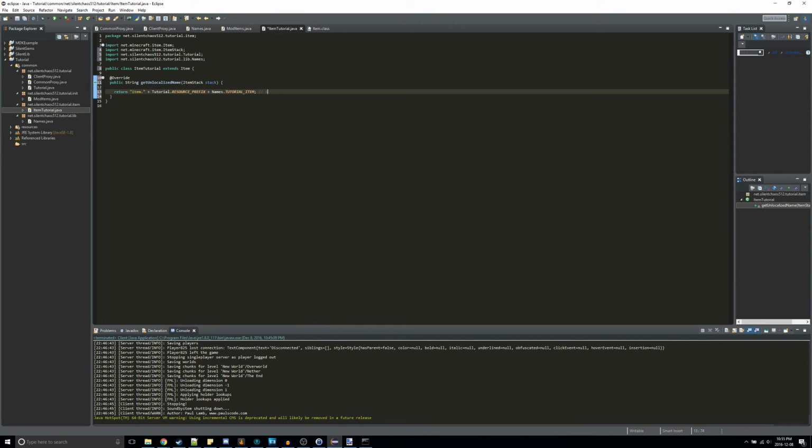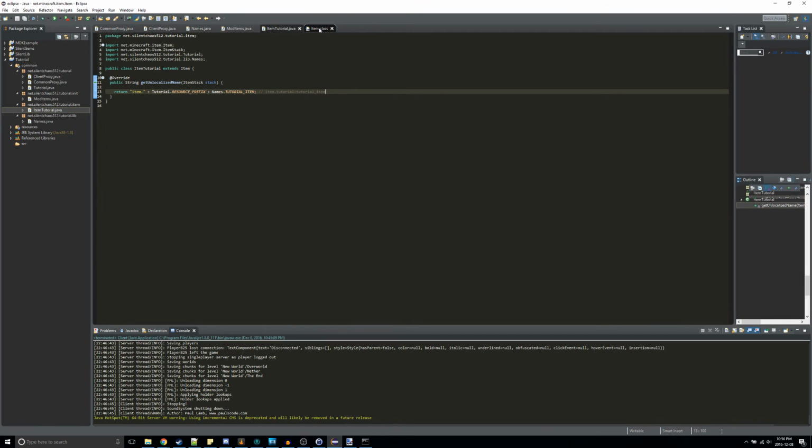And what this will be is item.tutorial_tutorial_item. So our unlocalized name for this, when we actually load up the game, since we don't have a localization for this, the item name will actually be like that. The unlocalized name plus .name. We will add a localization in a little bit.